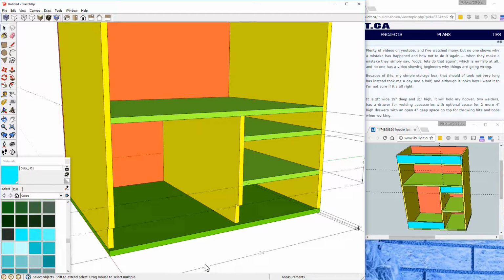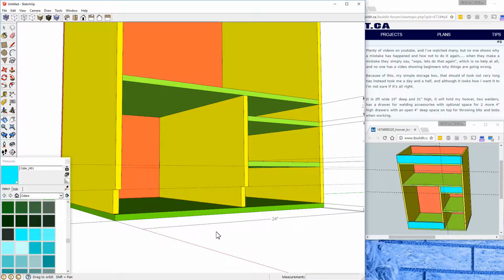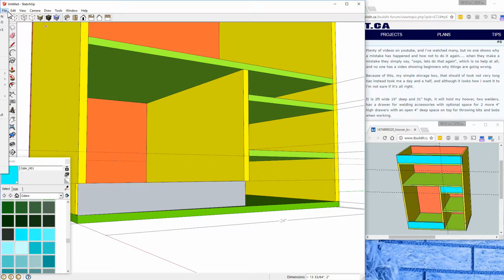And while I'm here, I might as well see if I can draw the panel to go in front of that section. The difficulty you can see here is I want to get that corner, and I want to come to the inside corner. I want it to be in the same plane, and I'm having difficulty snapping to it. And you see here I've actually snapped to the wrong thing, and I can tell because it's got a strange dimension. It doesn't look right. You can also maybe see the gap on the left hand side.